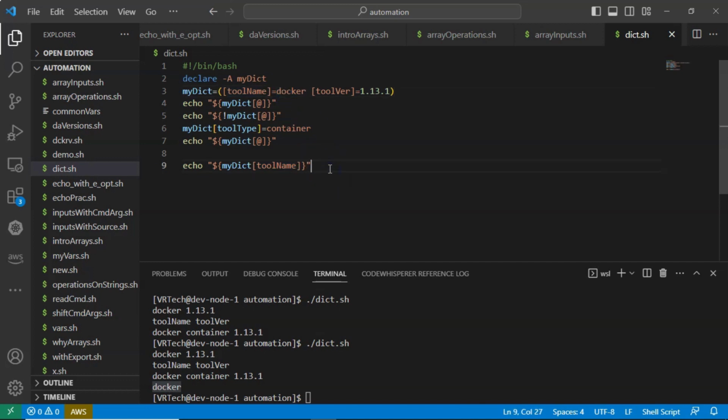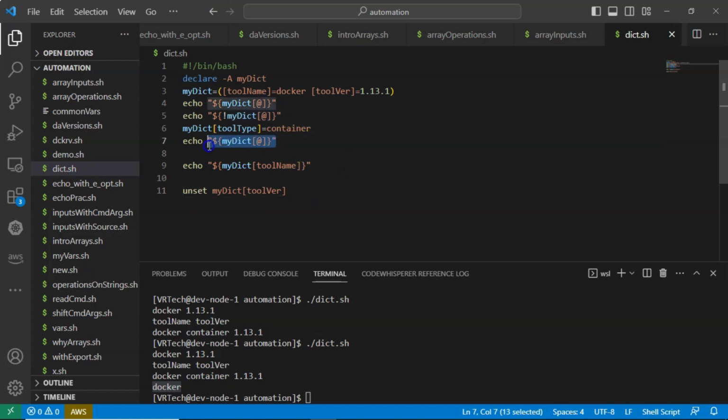Suppose I want to delete any one of the values. Let's say this value I want to delete. Then with respect to the key only you can delete it. If you remember, we used unset for arrays. Same syntax. My_dictionary, then here the key. But in arrays, we provide the index number here, whereas here we will provide the key.